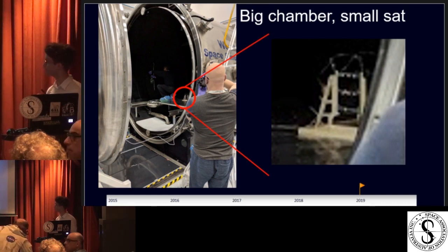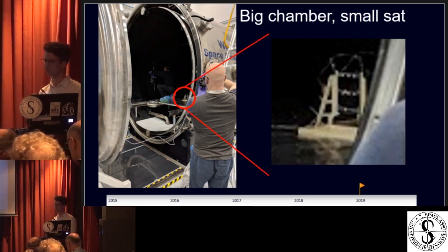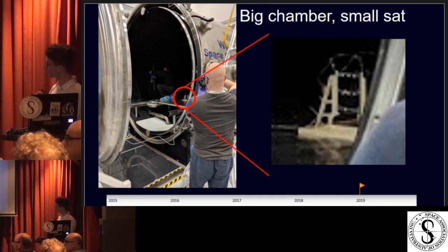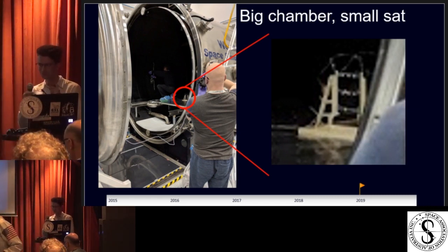All right, we finished the design. We have to go and make it compliant and prove out to the launch provider that it's not going to blow up in a vacuum and that we meet all the environmental requirements. So there's one place in Australia you can do this, up in Mount Stromlo in Canberra, and there's one chamber. It's called the Wombat XL, and I had to include this photo because here's our little tiny CubeSat, our little 1U in this huge chamber, and they basically have to get that entire chamber down to the vacuum of space for our tiny little CubeSat.